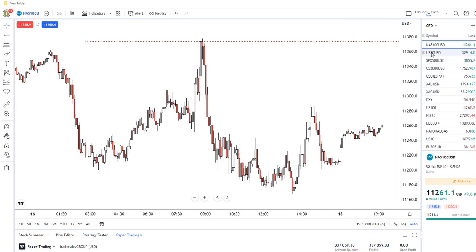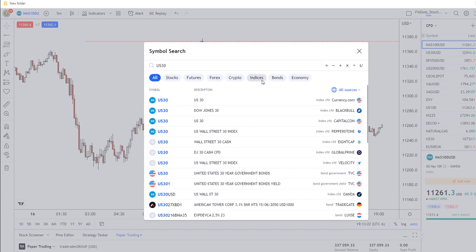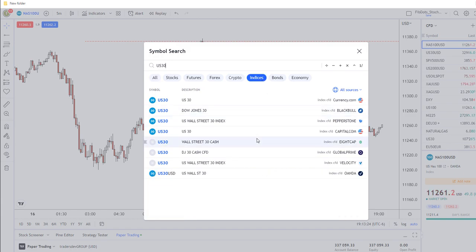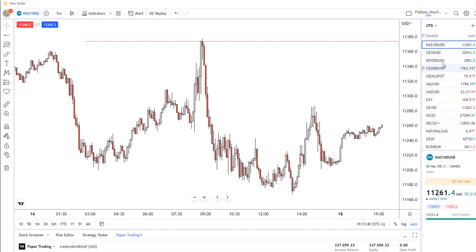Absolutely. So these are all CFDs, guys. Type in US30 USD. It's a CFD. As you type in US30, it'll come up, and just set your deal to indices. See, it says index or CFD. You want CFDs. These correspond to the futures markets. The next one you want to do is SPX 500 USD.